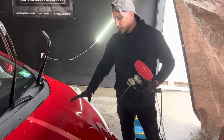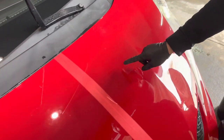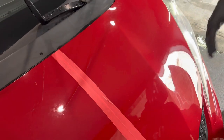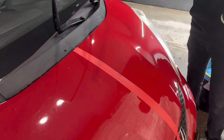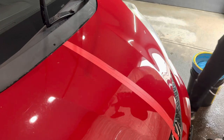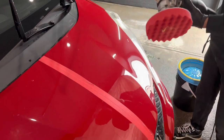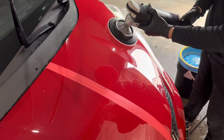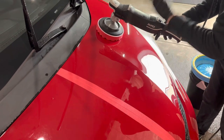So let's move up to the paint so you can see exactly all these little water spots that you see. And we already used the water spot remover from DIY Detail. The water spot remover is to go ahead and break down those minerals. And yeah, so once we broke down the minerals, now we can actually polish out the water spots. So let's give this a shot. I did a 50-50 tape line, and we're gonna see the result, speed setting one on the rotary. And I'm just gonna do just this half right here.